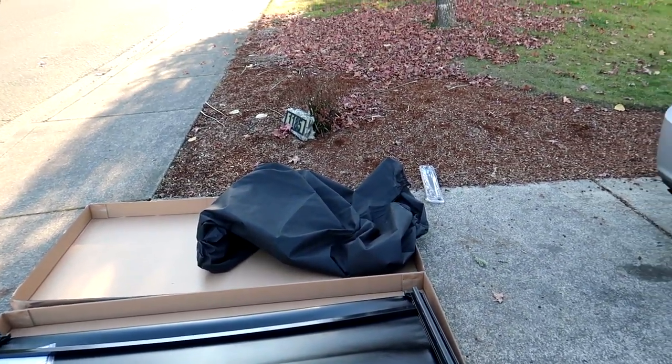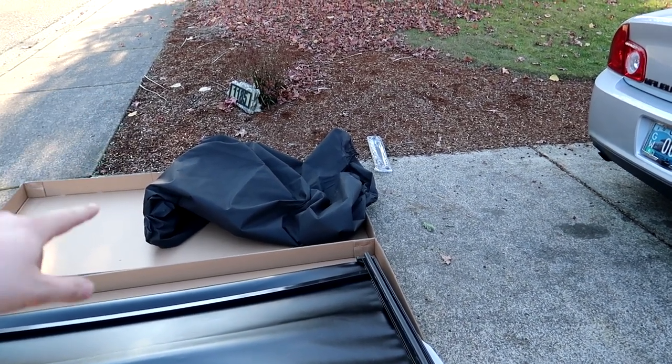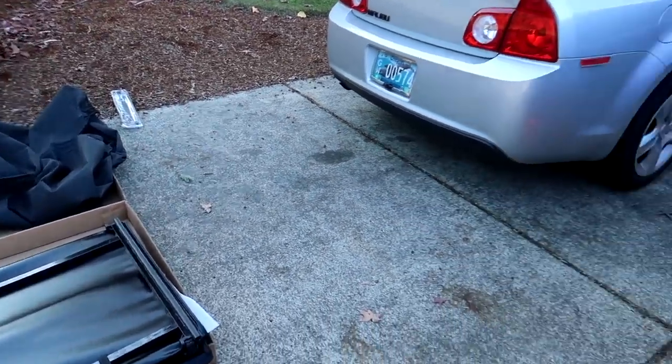Another nice thing is if you go to take this thing off and you wanna store it in your garage or storage unit, it comes with a nice bag that you can put it in to keep it nice and protected. So this thing comes with everything you need to install it, so it should be a relatively easy install. I'm very excited to see how it fits on the Ford here. And one nice thing is a lot of the reviews claim it's watertight, so I'm very excited to give that a test, because here in Oregon it rains all the time.